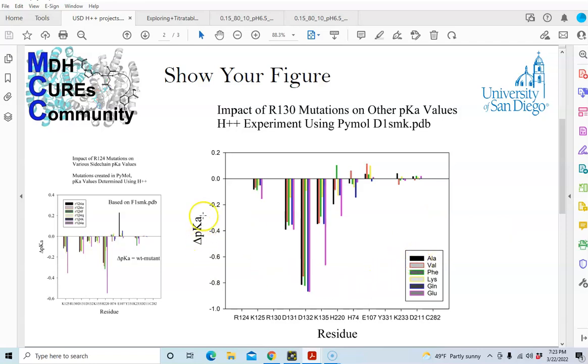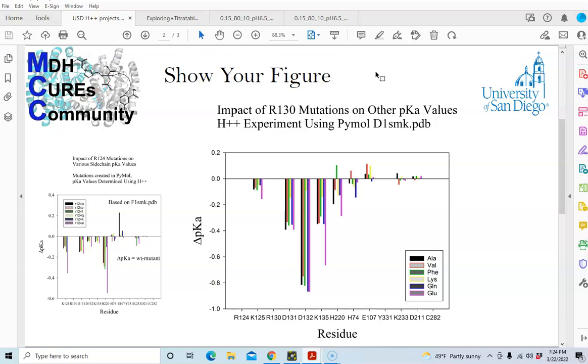And then they looked at the differences in the pKa's between the wild type and the mutant. I'm getting a lot of pop-ups here, so sorry about that. I'll try and move my cursor so I don't do that. They looked at selected residues, which you see over here on the x-axis, and looked at the differences in the pKa. So what they did is they took wild type minus mutant. The pKa value of that residue in the wild type, subtract from that the pKa in the mutant, and you can see whether the pKa values go up or down depending on the mutation.